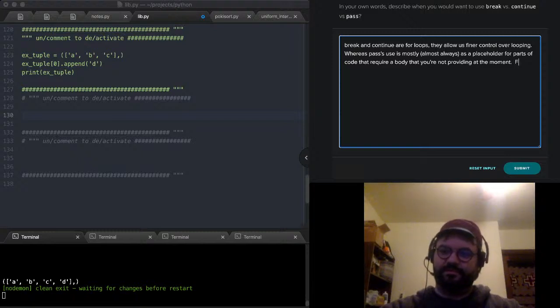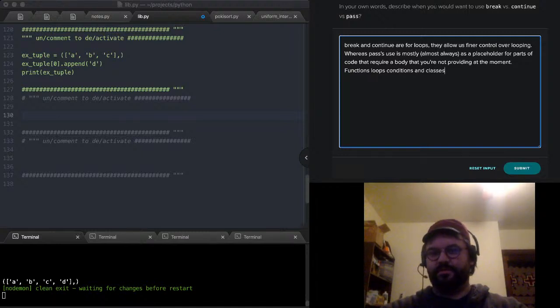Functions, loops, conditions, and classes, amongst other constructs in Python.